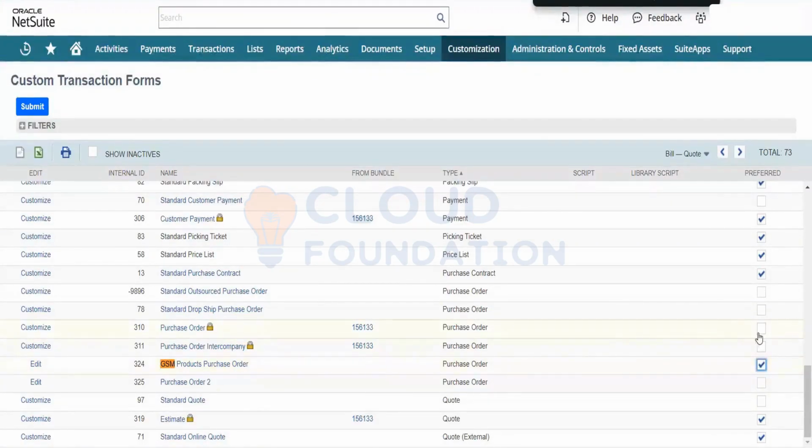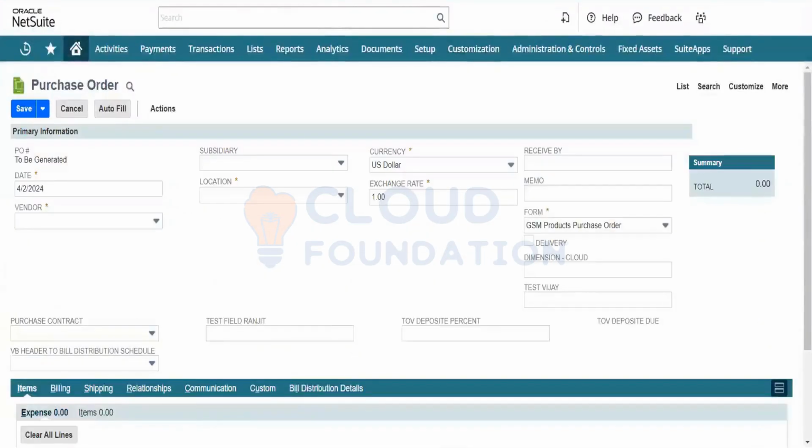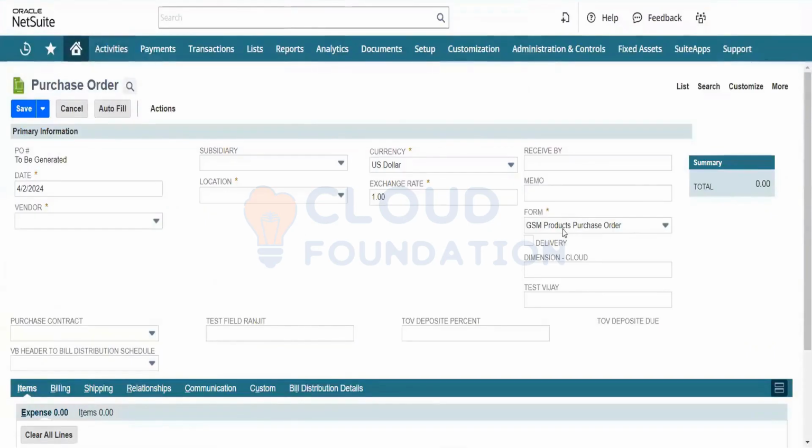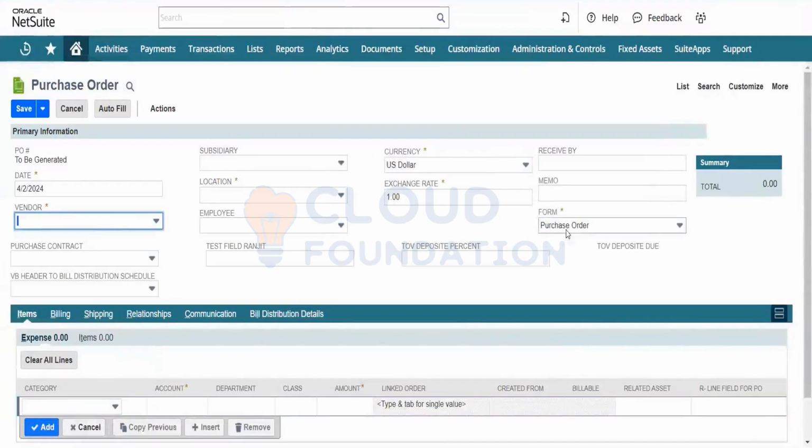Now what I can do is say that purchase order can be my default form. If I select one, the other one goes off, because only one preferred form can be there. So let's submit this, go back to our purchase order, refresh this. Now the form is the standard purchase order form for us.